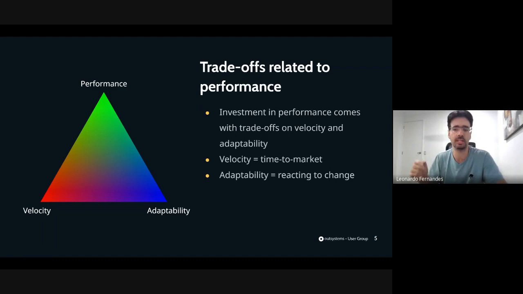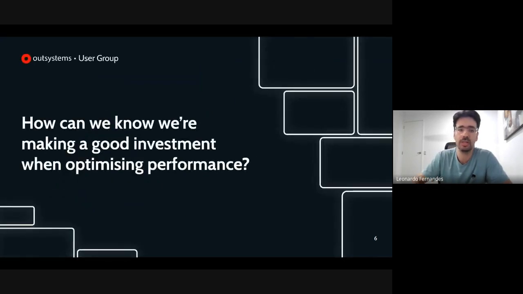And then we might take a bit more care in terms of adaptability after we have the first version released. We need to think about the future and next releases. So there's always these trade-offs. And so we need to be careful when we are investing in performance. We need to understand if we're making a good investment or not.